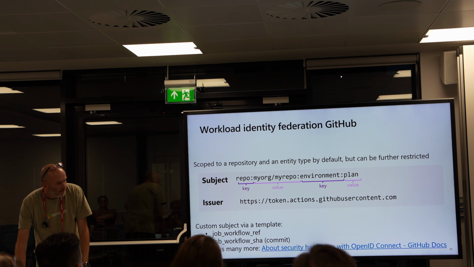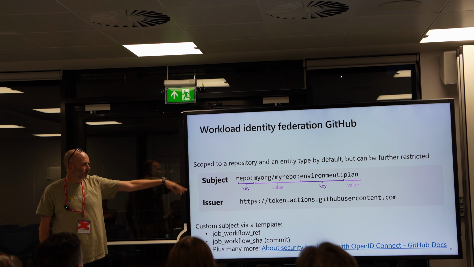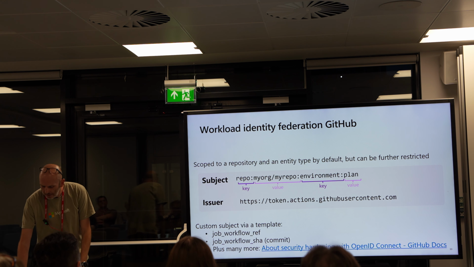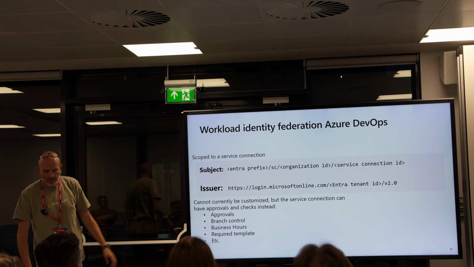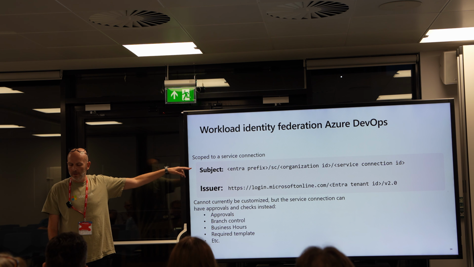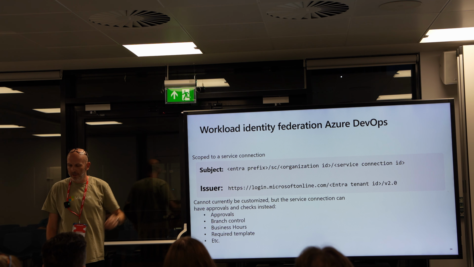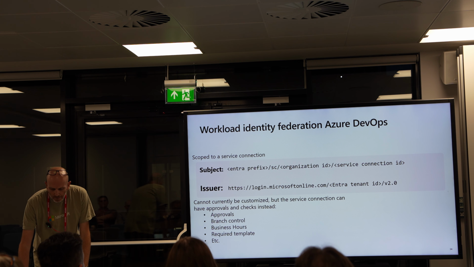But I'm not going to go into this. If you want to set it up for GitHub, these are the types of settings you have to do. If you want to set it up for Azure DevOps, it's similar, but it's linked to a service connection in Azure DevOps, so it's a bit different the way it's scoped. You can do it with GitHub.